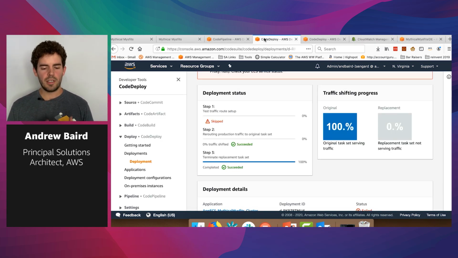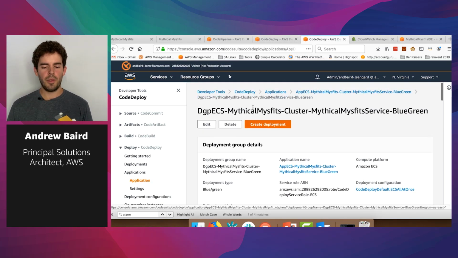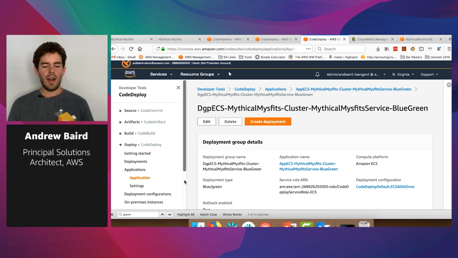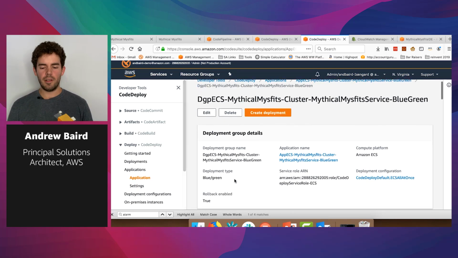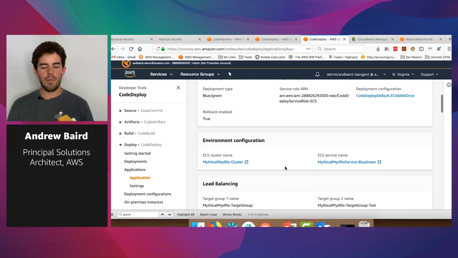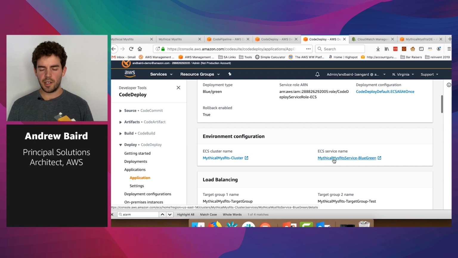But just to give you a view under the covers a little bit more on CodeDeploy. What I have here in CodeDeploy is an application created, and I've pointed to a particular ECS service where that application deployment is going to occur, this particular cluster, this particular service.